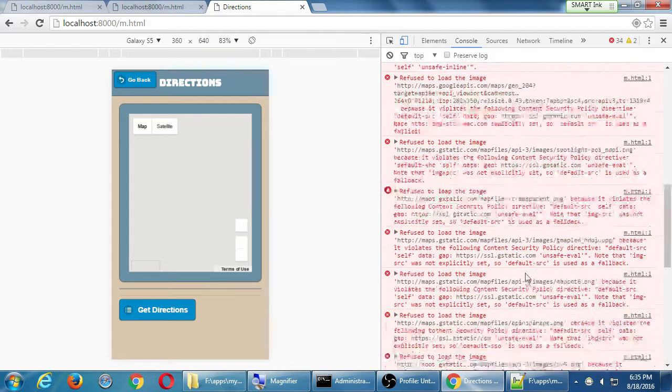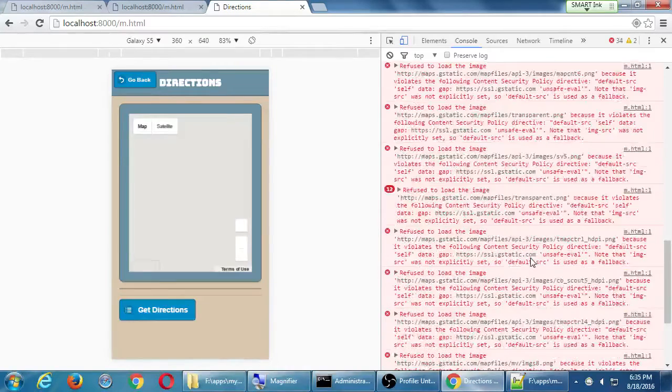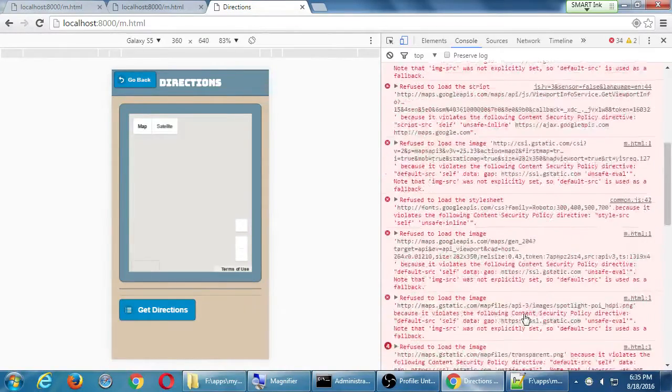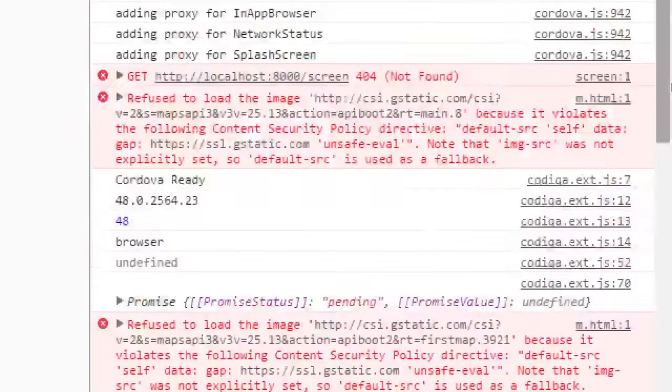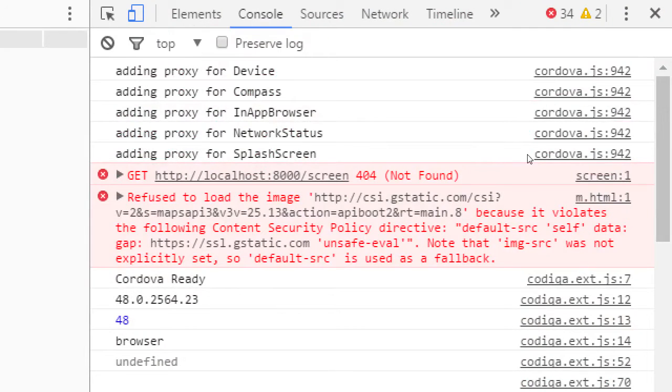As for fixing the more important errors, these big scary red ones, we can ignore the yellow one, the red ones, to fully fix this, we would need to add more of these CSP definitions. We would need to have img-src, because it says there's no image source that you've defined. We would add image source, and we would add this address, csi.gstatic.com. And we would just need to go in and add all of these declarations.